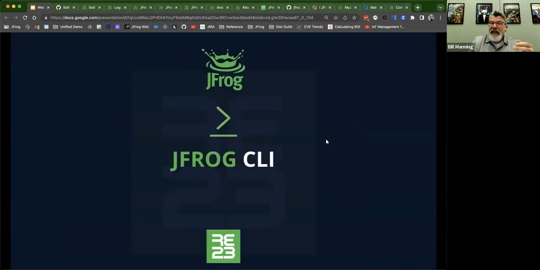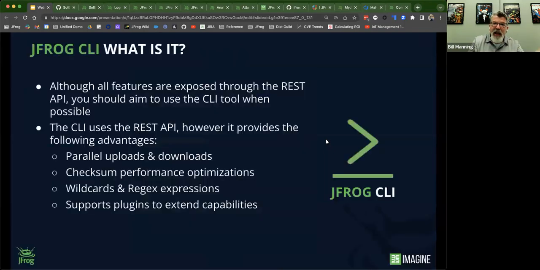We have our JFrog CLI. I love our JFrog CLI. It is so important. It is so strong. It does so many things. And the best part is it adheres to some of our best practices and standards, in that it uses all our APIs. And by the way, one of the coolest features is that if you type in JFrog CLI custom, you can extend it. We wrote a way for you to write plugins for our JFrog CLI. This gives you the ability to even create your own set of functions if you want.